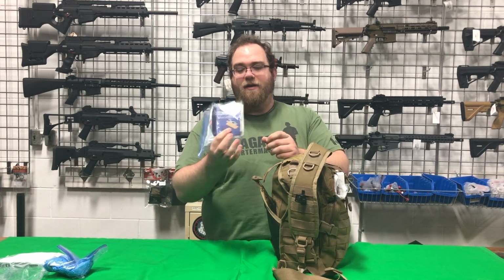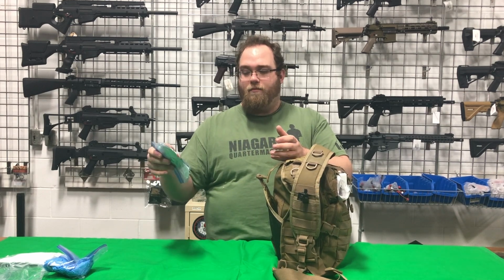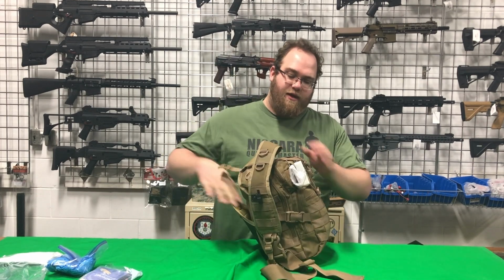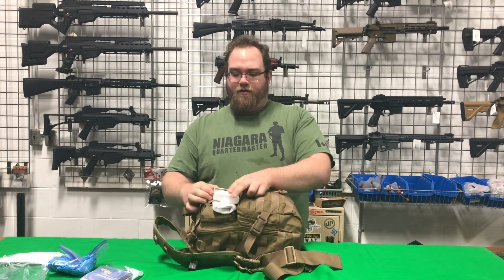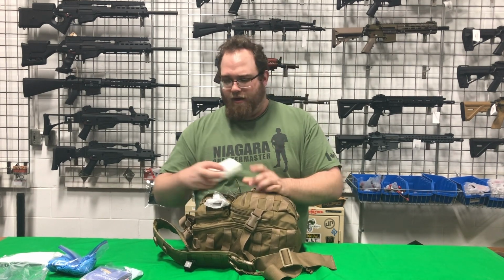Inside here is my basic first aid kit. And this is all my washable and waterproof plasters in one go. So if I need that, it's all there. Second part, micro first aid kit. This is basically your cuts, your scrapes, your bruises, anything that's little can go in here.